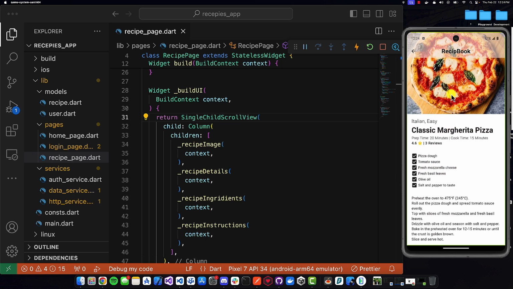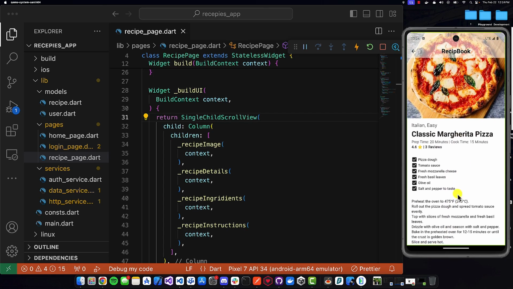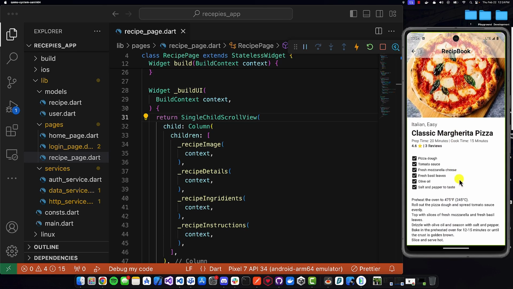And if I try to scroll the screen, you're going to see that now we can actually scroll through the content of our scaffold. So this is the reason why I decided to do that. Once this is done, what we can do now is give a proper test run to our application, because now we've completed all of the functionality.